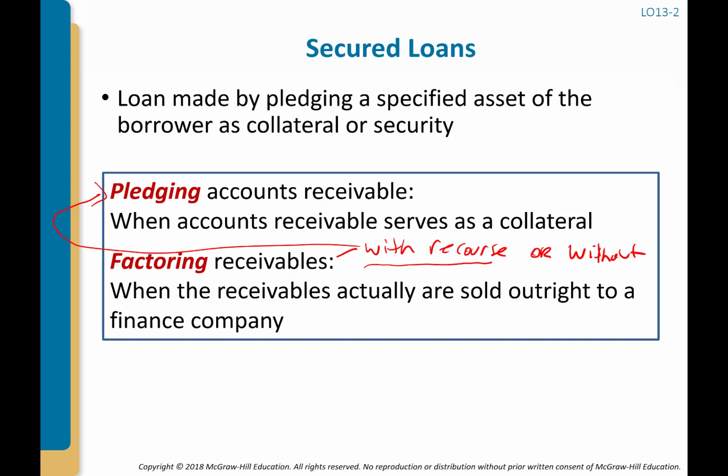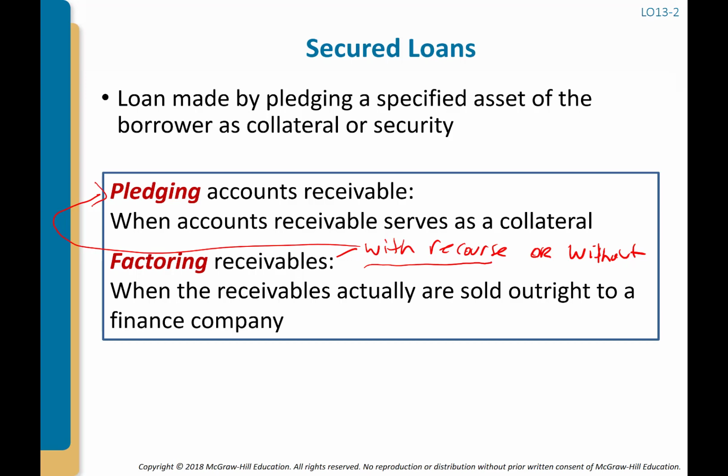Now you could also have a factoring with recourse, in which we will still treat it as a sale if the only thing I have to give back to you is not your money, but instead similar receivables. So let's say these are my accounts receivable, and I give them to you. You give me cash. And the only recourse you have is to come back and ask me for other receivables. So let's say you can't collect on these two green ones.